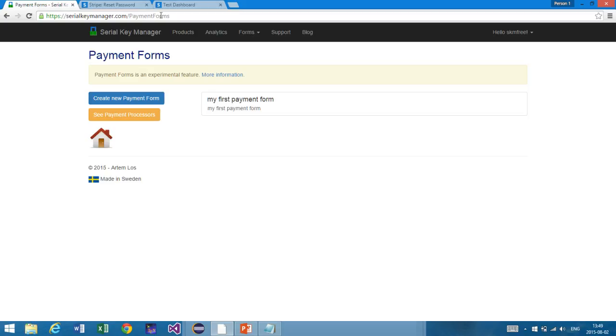And the advantage here is then because they are integrated into a licensing system, it's very easy to keep track of all the keys, all the licenses, and generate the correct ones. But we're going to look at this in more detail soon. So why not just have a look at my first payment form that I have available here.